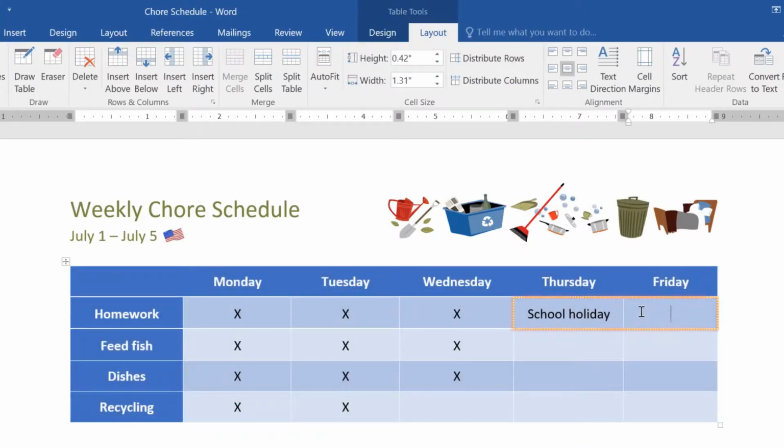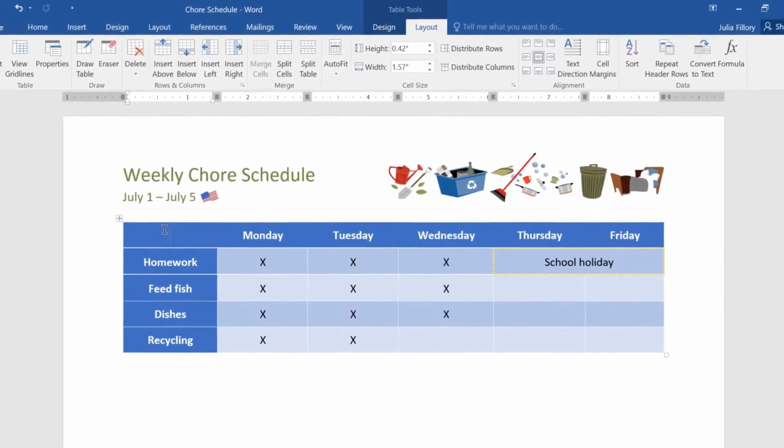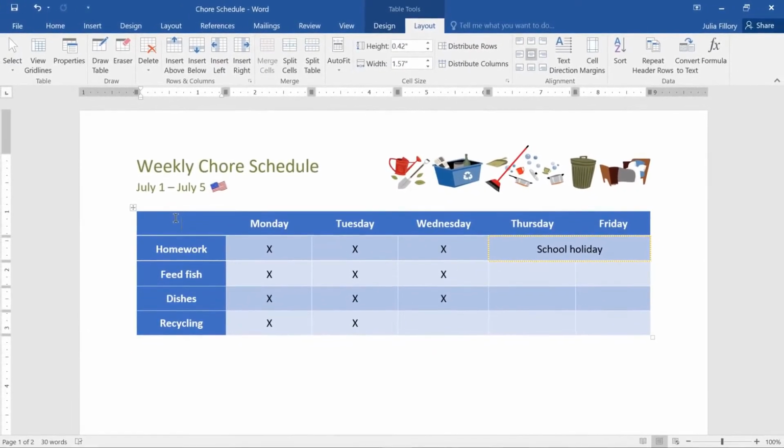Finally, I'd like to combine these 2 cells into one, also known as merging. This option is useful if your table has data that spans several different columns or rows. Just make sure your cells are selected, then click the Merge Cells command on the Layout tab. The Layout tab gives you many ways to customize your table, so it works for you and the information you want to display. There are still lots of other options to explore, so make sure you give them a try on your own.